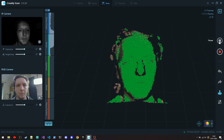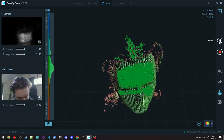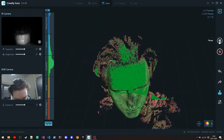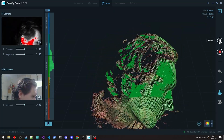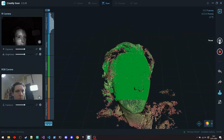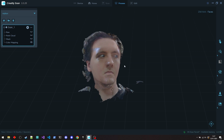Now, I gave up trying to scan objects and opted to do the face scan feature instead. I held it myself and basically did my best to scan my entire head, but here it struggled a lot, especially with my hair. Look at the IR camera in the top corner, that's what's doing the actual scanning. It just can't see my hair there. There were a lot of spots, even right at the front, that really struggled to pick anything up. The result is a really weird and kind of low quality copy of something resembling my head, but with lots of holes in it. I mean, it messed up my eye geometry, my neck, and definitely my hair.